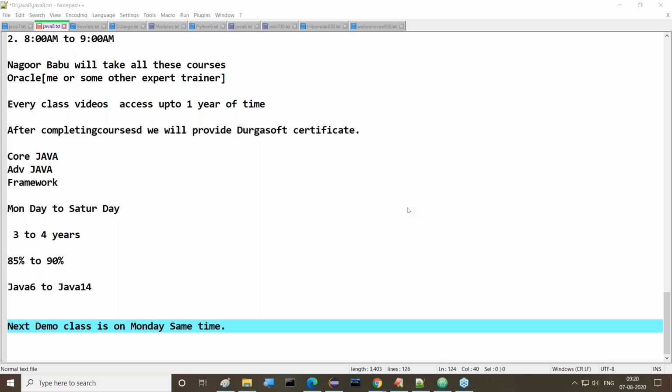So forget about it. Max, as well as possible, come for the development side. If you are coming to the development side, development plus testing, the total project life cycle has to be taken care of by Java developers nowadays. Because of that reason, don't think much about testing and all.